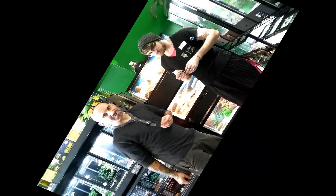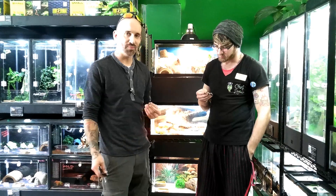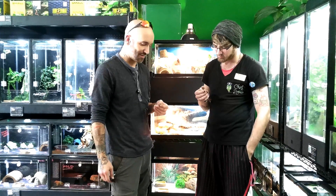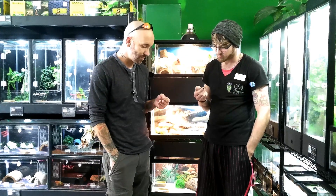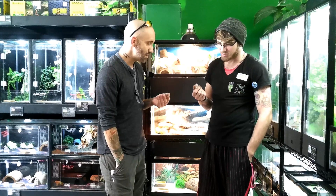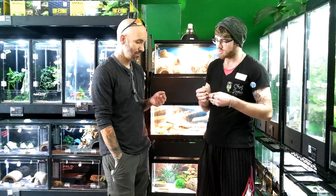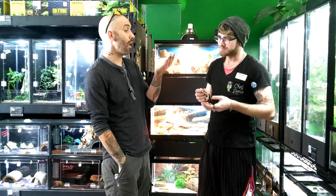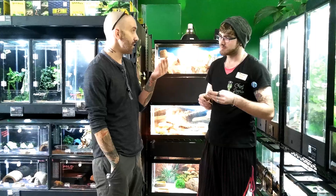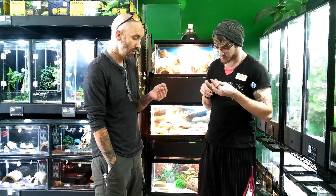We've wandered over to a different part of the store — this is one of my most favorite parts because I'm a huge bearded dragon lover, and these guys have some of the prettiest bearded dragons I've seen in a long time. Steven, do you want to tell us about these guys? They're about three months old and they're really high red visual. I saw the clear fingernails on this guy — he's hypo. Yeah, and definitely leatherback. Just really, really pretty bearded dragons.